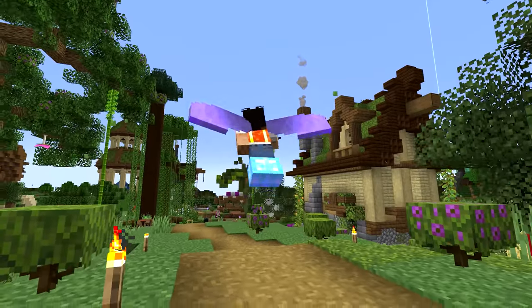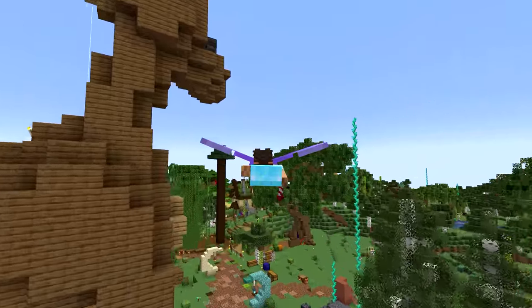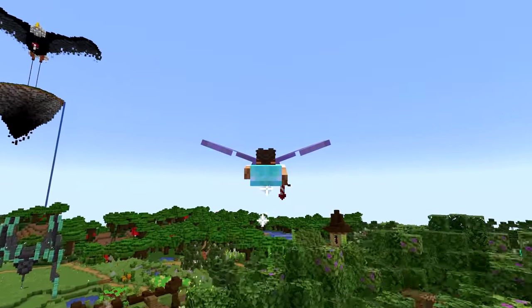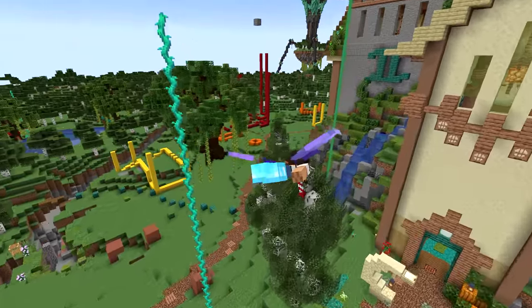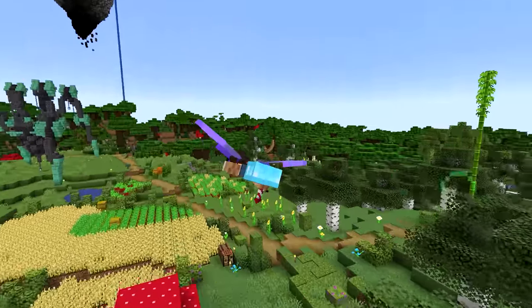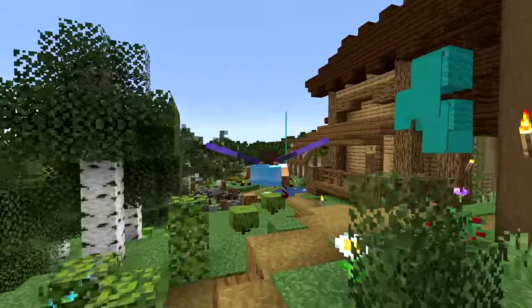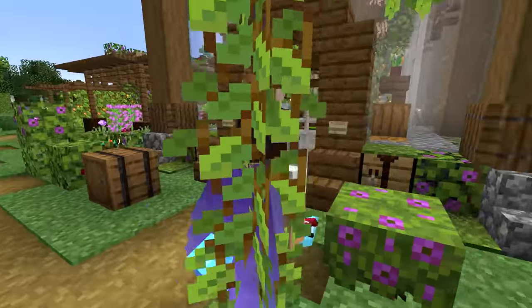Let me just take a little flyby. It just makes me so happy. Even got this little reindeer. That's not a reindeer. Of course it's a reindeer. It just requires a red nose and it's gonna be Rudolph for Christmas. Believe me, all right? But this place, it's pretty. Even over here with the greenhouse. I've seen this before and I love this so much.